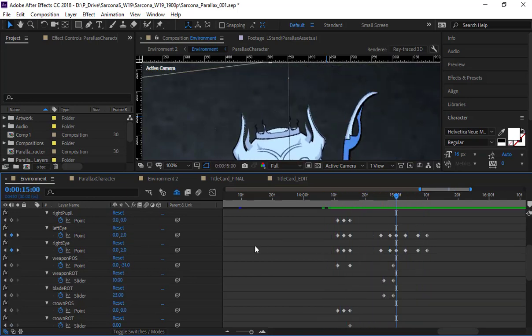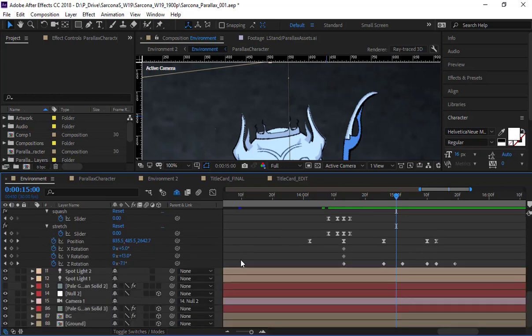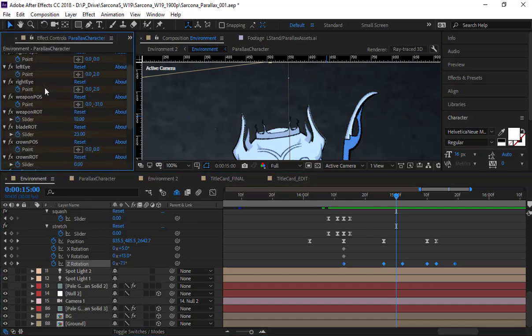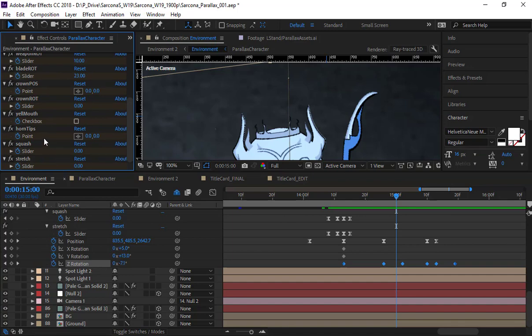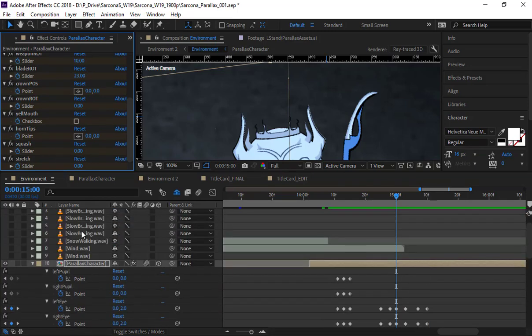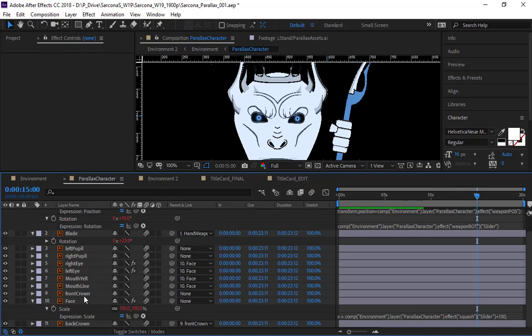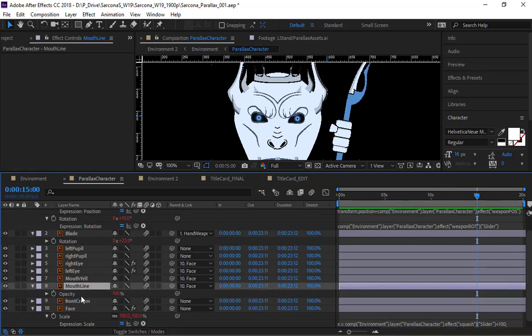Okay, so that's the process for animating him. Once the rig is set up, the animation part goes very quickly, as long as it doesn't crash. All of my positions, rotations are done on the actual composition, but any of those secondary things, squashing, stretching, any of those controls that we set up, those are done on that expression control right here. And just for fun, while we're here, let me see what that expression was I used on this one. Mouth line T.